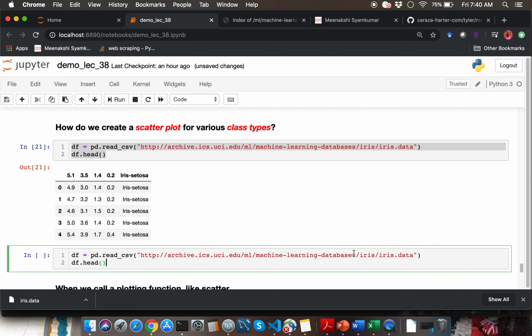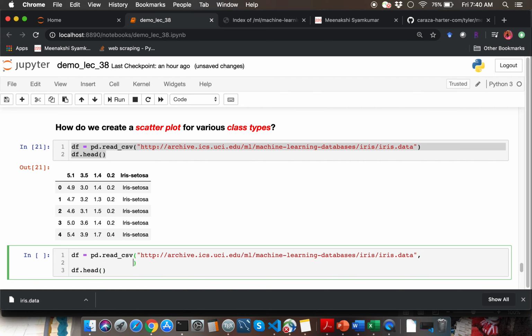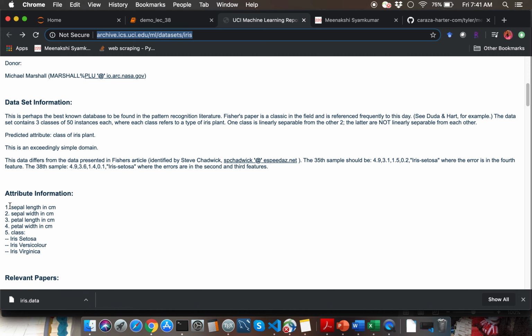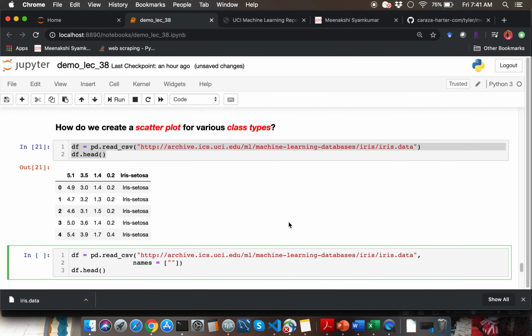Recall that you can define your own header by using a parameter called names, which takes a list of strings representing the header name for each column. You can go back to the description page here again to figure out what those columns are. I do know what those columns are, so I'm just going to type those directly.